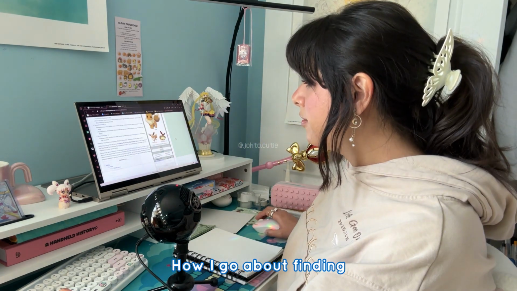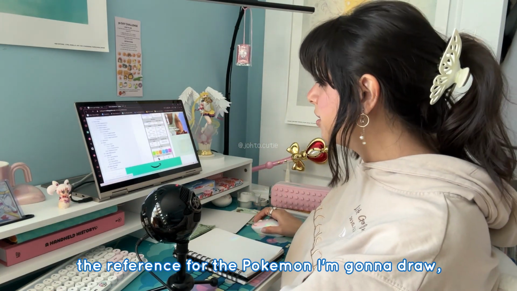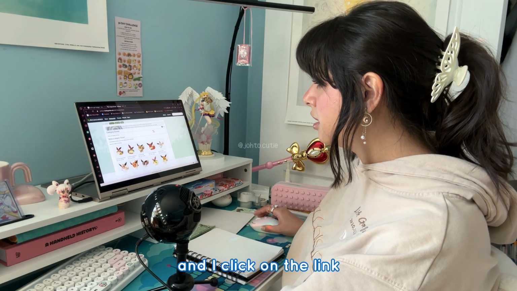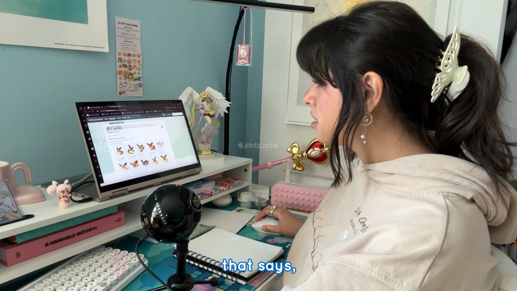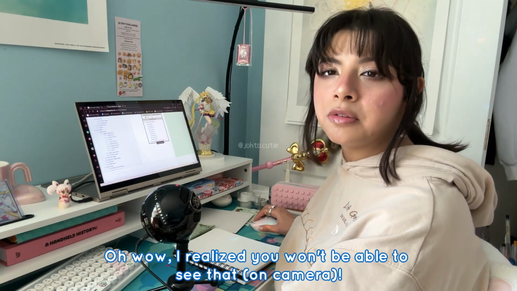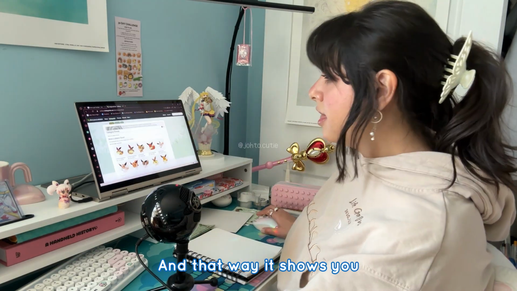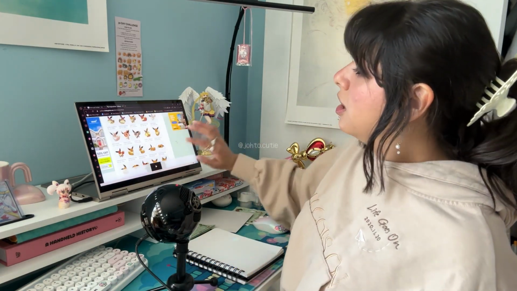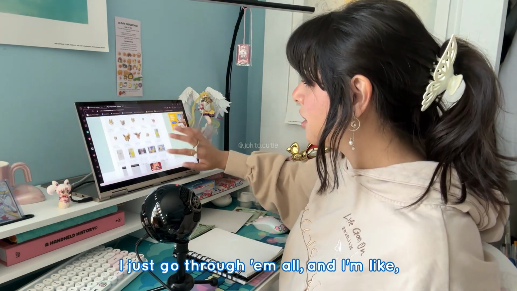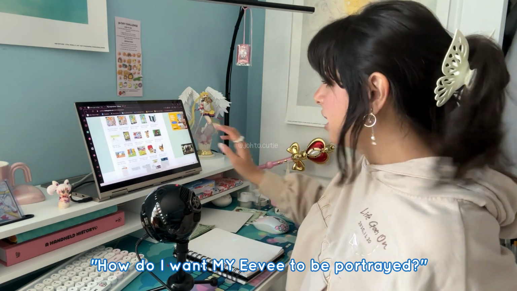How I go about finding the reference for the Pokemon I'm gonna draw, I go to their Bulbapedia page and I click on the link that says artwork on Bulba Garden archives. Oh wow, I realize you won't be able to see that. It's right there. And that way it shows you all of the artworks that they have. I just go through them all and I'm like, how do I want my Eevee to be portrayed?